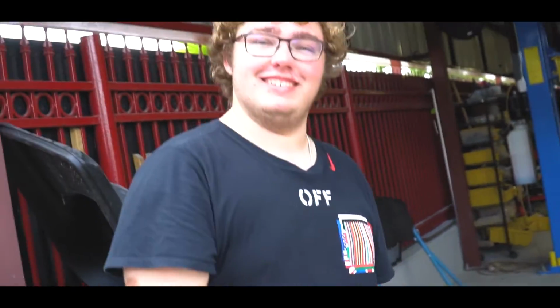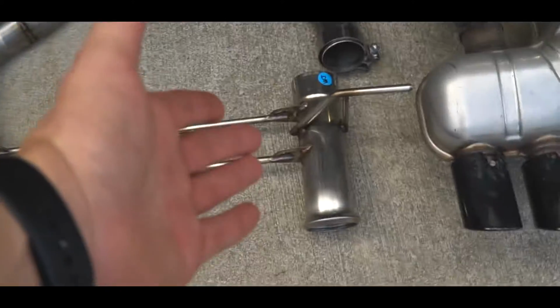What are you making that face for, bro? These are the mufflers, okay, bud? No, these are headers. What? Left one is for an intake. That's the header.